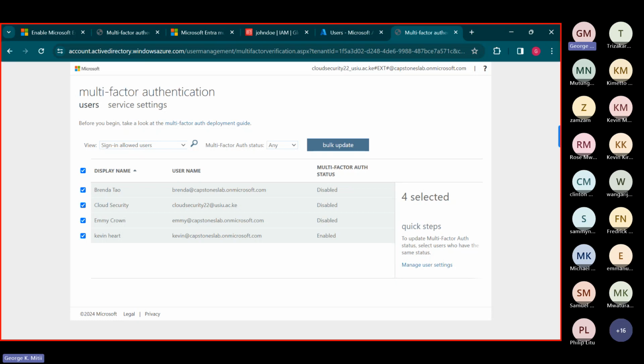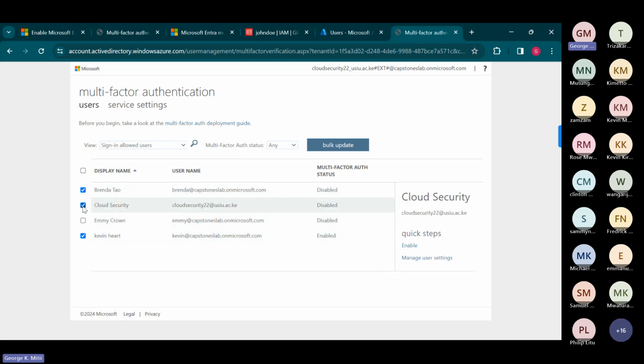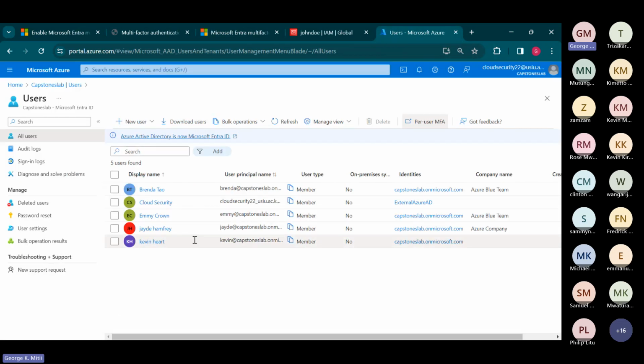The reason is, if you check this column, this user down here already has per-user MFA enabled, unlike the top 3 users. So you just have to select the right users, then enable per-user MFA for those individuals. But anyway, that's not the recommended way of doing MFA.